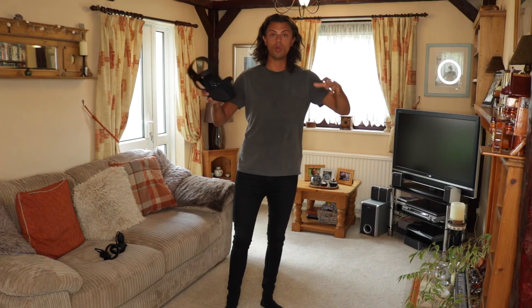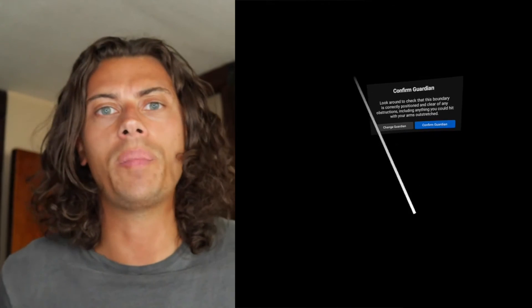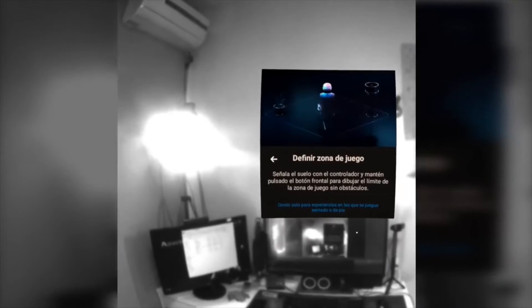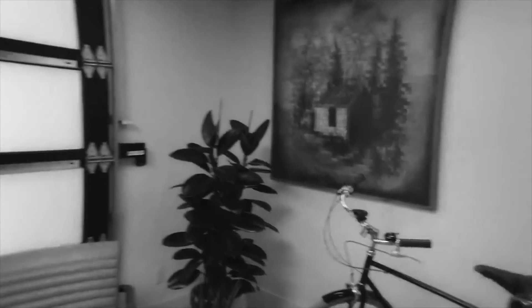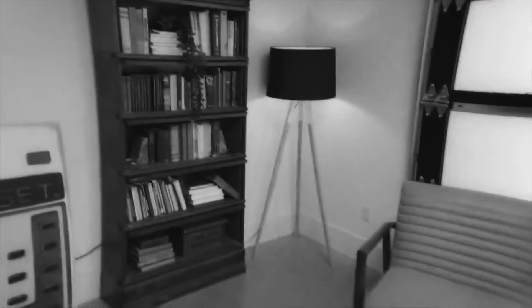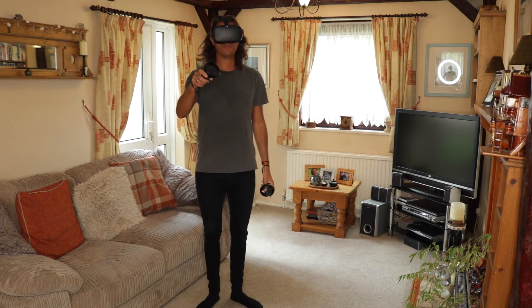Quick update on this video: after finishing, I found that the passthrough mode can't be seen on my recording — it just shows a black screen, though I can see it fine. So I'm going to use someone else's footage so you get an idea of what it looks like. This is what you will see when you first put your headset on — it's called passthrough plus. It kind of reminds me of the A-ha 'Take On Me' music video — all sketchy black and white. You can literally see the outside world even though you've got the headset on. There are sensors and cameras around the headset so you can see your living room. It's pretty cool that a standalone headset has no physical external sensors and can still detect where you are in the room.